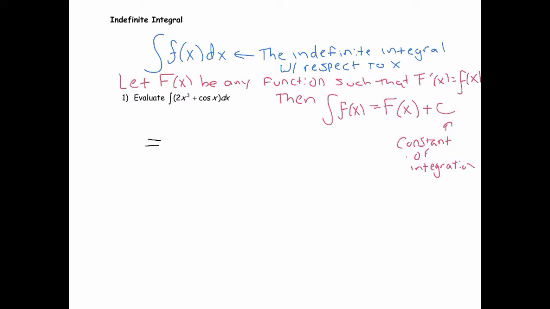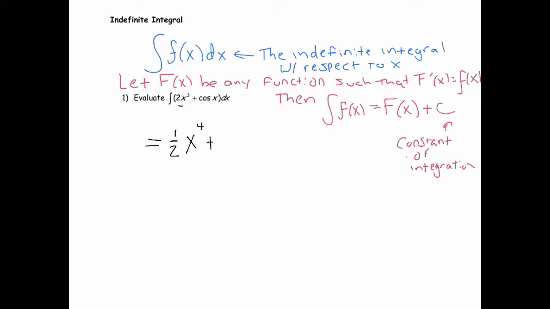So you can take it term by term, the antiderivative of 2x cubed. Well, let's see. The way I think about it is I know that the antiderivative should have an exponent 1 more. And then what would happen is I would take this 4 down, right? And then I would diminish the power if I was taking a derivative. But in this case, I have a 2 here. So what would the 4 have to multiply by to get a 2? That would have to be a 1/2. And you can always check, of course, to make sure that this guy's derivative ends up giving you 2x cubed.